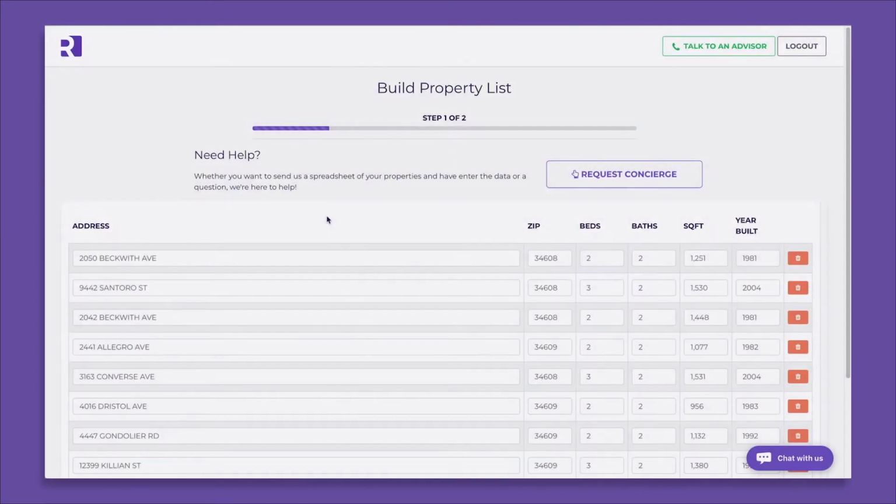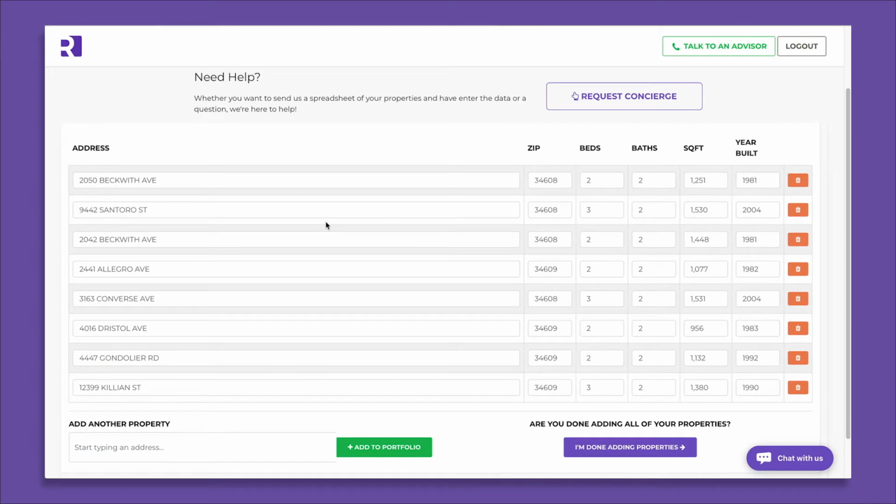So here's a property list that gets created once you enter a claim code, or if you enter in a single address that's linked to multiple addresses in the system. All this information, of course, is public information, and based on the ownership of one property that you entered, we can find other properties in that same market or in other markets that have the same ownership information. And that information automatically populates into the system.